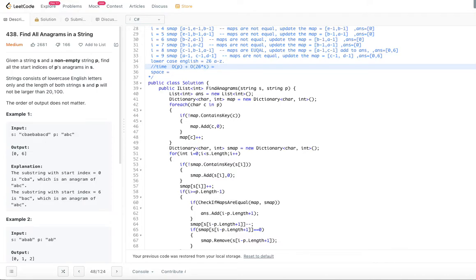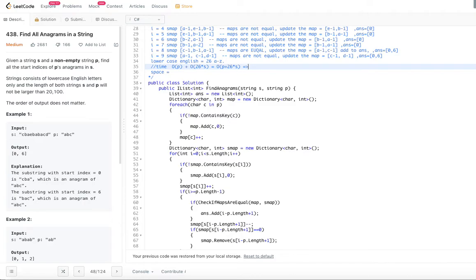So if we add that, it is order of P plus 26 S. Normally we remove these kinds of constants from big O notation.